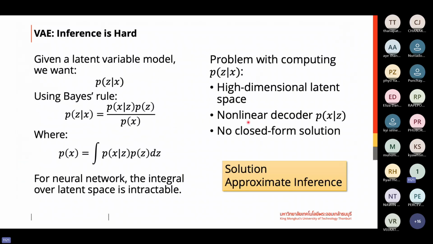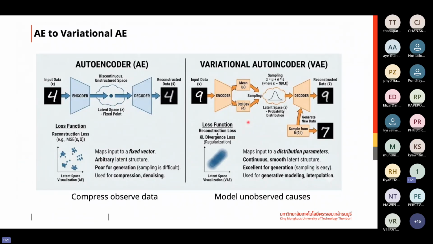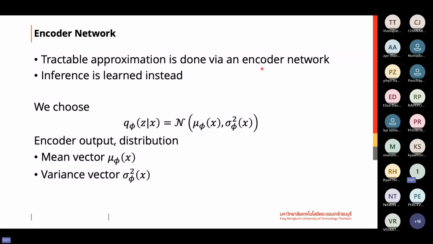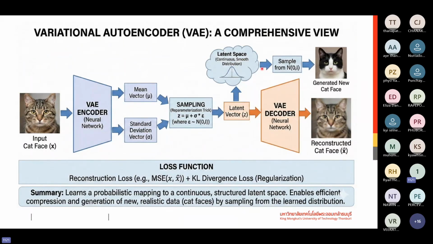There is no such thing in an autoencoder. You can generate a random number out here, but it doesn't work. What VAE does is put the sampling process and the statistical distribution, the normal probability distribution, inside here. It modifies the network in such a very elegant way that it can combine the parameters and the latent variable together.